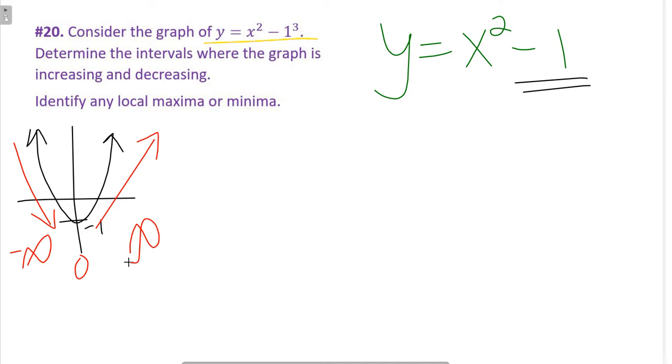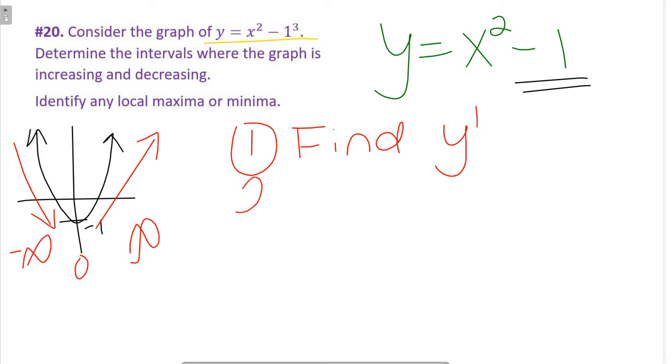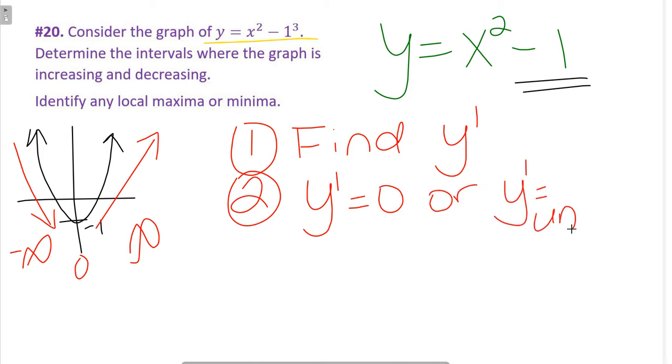The first step is going to be to find the first derivative. So we're going to find y prime. And I keep saying first derivative. Your teacher might just say derivative. But later on, we're going to learn that the second derivative tells us something different about the behavior of a graph. So I will call it the first derivative over and over again because that's what you need for increasing and decreasing. So we're going to find the first derivative. And then we are going to find the values where the first derivative either equals 0 or where the first derivative is undefined. And those are going to be our critical numbers.